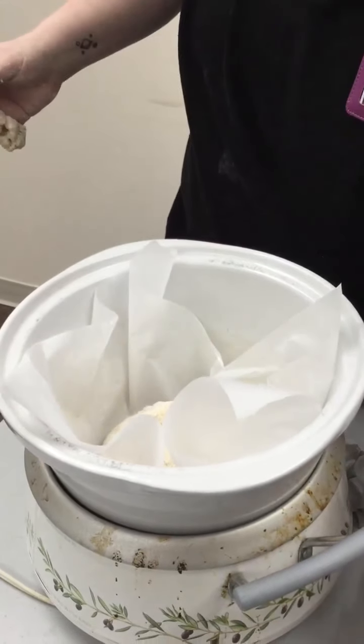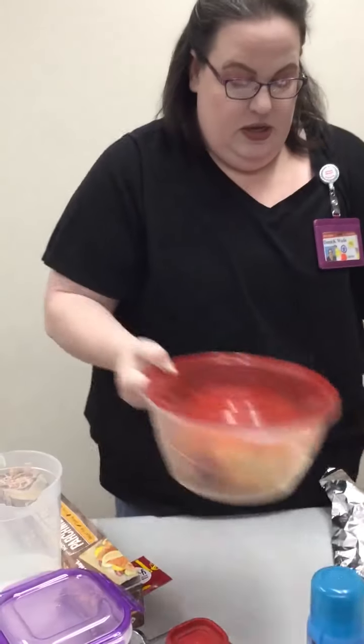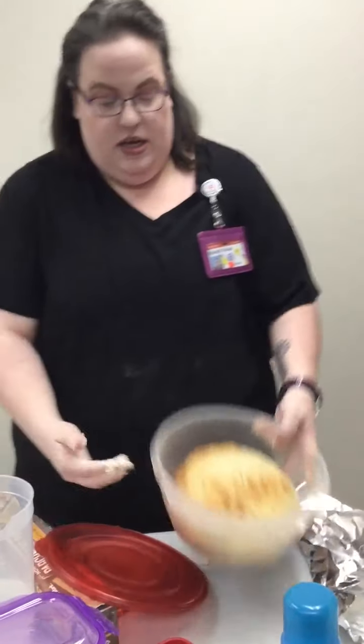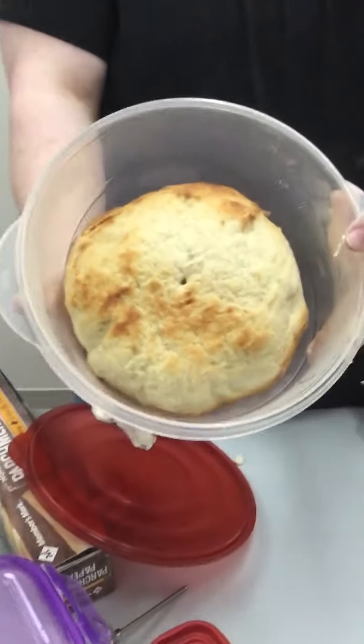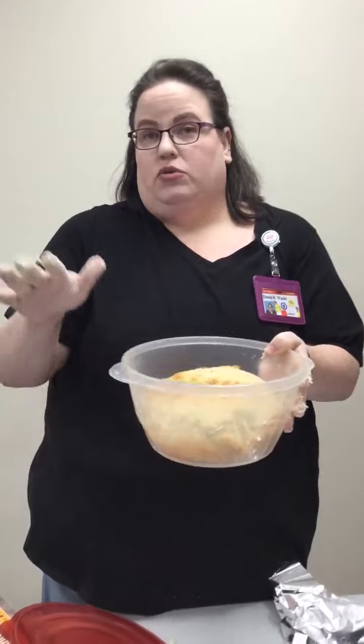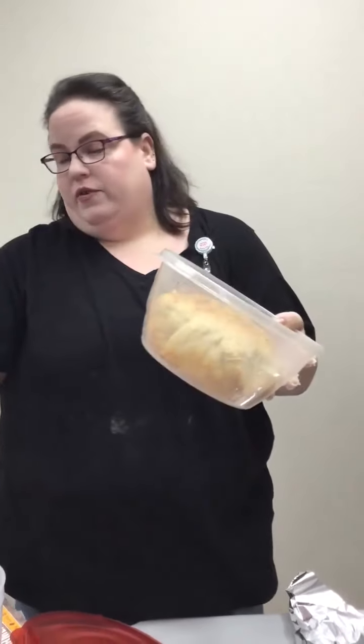And then the best part, you put your lid on, turn it on high, and you walk away. 2 hours later, you will come back. I wipe the extra dough off my fingers just so it can look pretty. And then when you come back 2 hours later, you have this. Now, what I do is after it cooked, I took it out and I put it under the broil for about 2 minutes just to give it a nice color on top. And you can see the bottom is nicely browned.